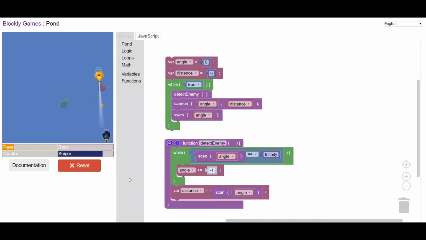You can notice that the player duck, my duck, is scanning in a counterclockwise manner. And there we go. So let me give you some tips in creating your own strategy, similar to the one I have right now.